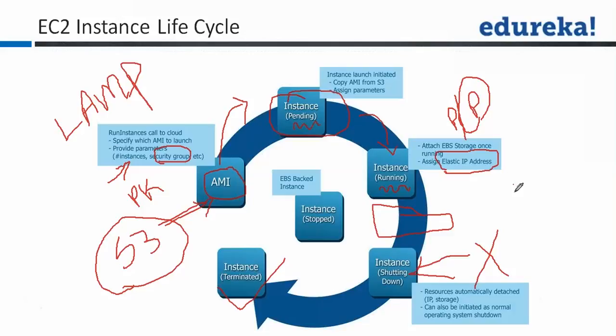So for example, you have launched an instance and you have configured that it would have 2 GB RAM and something, and you are not using it at all. You have installed an Apache web server over there, but if you are not accessing that website, your Amazon instance is still running. Or for example, you started an instance and you forgot to terminate. It will still keep charging you. The reason is, understand, Amazon has provisioned you a resource of 2 GB RAM and whatever. What you are doing with that is completely your concern, not Amazon's concern. So Amazon would always charge you for the running cost of that instance.